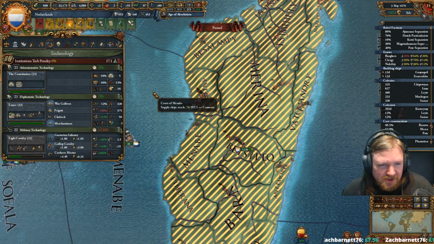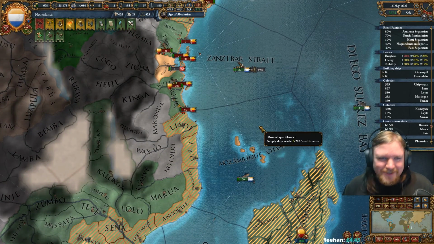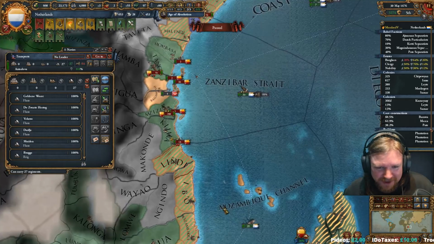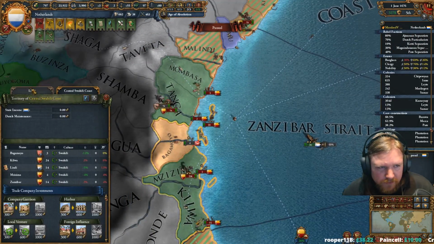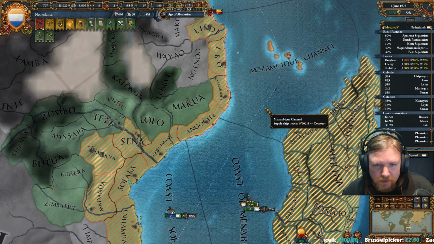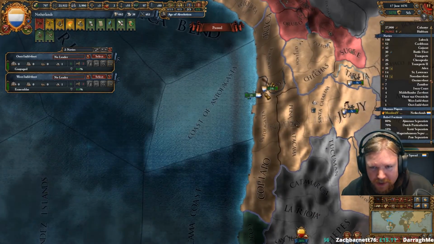Diplotech's gone up, and we can now get two deckers. I mean, yes, because I want the plus 20% trade efficiency. Oh, it's nice being ahead of time in technology. This is crazy. Also, price of cotton just went up. Nice. Such a different feeling than playing with Japan or whoever. Actually, let's think about this. No, I need to take the provinces down here. I need to take Makua. So let's make sure that gets done. And 25, 26, 27. Reinforcements will be on their way shortly.